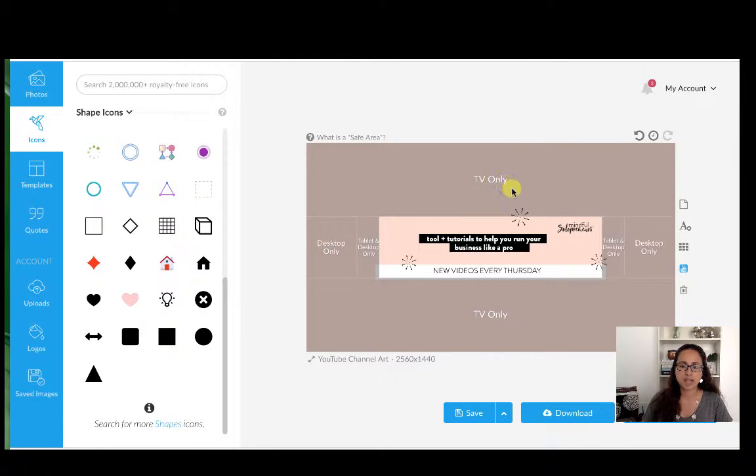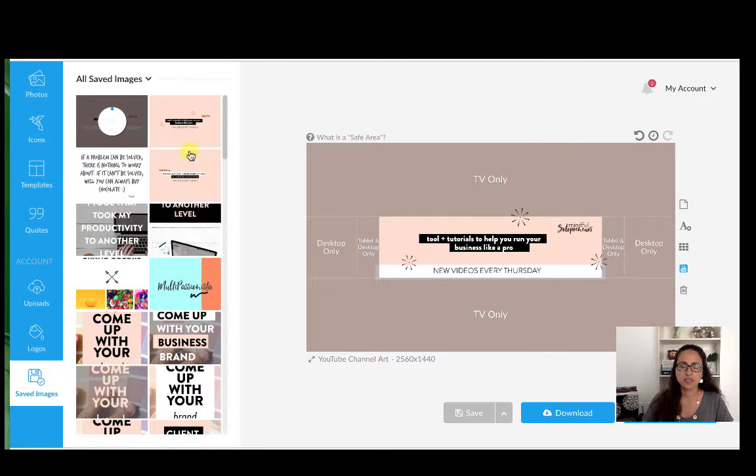So let's go ahead and download this. Now that you have your graphic, I'm going to go ahead and save it. Once it's saved here, you'll see it's going on percentage here. Sometimes it takes a little bit because when I'm filming, my internet somehow still slows down. Okay, it's saved. Now I'm going to go ahead and download it.